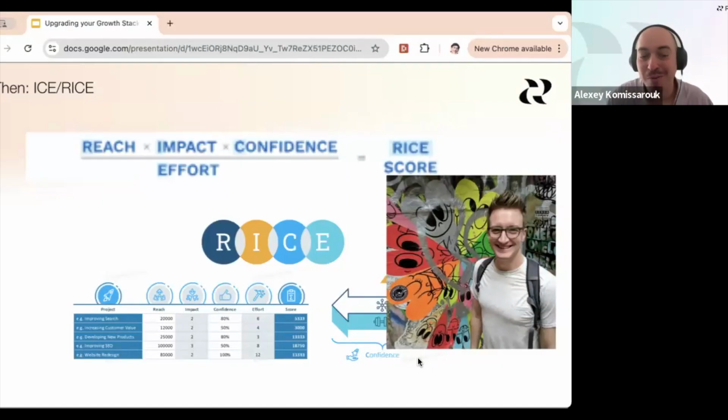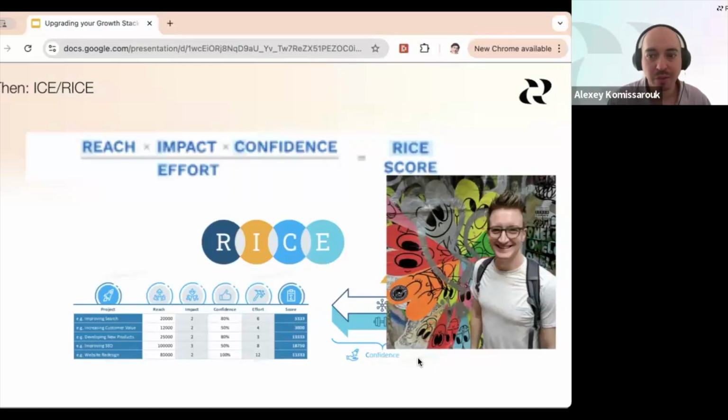And it's not true. And I want to give credit where credit's due. So ICE, which is a simpler one of these, came out in 2015 by Sean Ellis, who wrote the Growth Hacker book. And then RICE, which added reach, which is like, hey, are 100% of people going to see this, or is only a minority of folks going to see this? Came out of Sean McBride, who was at Intercom and wrote about it in 2017. So you get full credit, Sean. Here's a photo of Sean. Thank you for your contribution. It was so popular, I really did not know where it came from. So that's awesome. And yeah, these are worth doing. I recommend this to most companies.